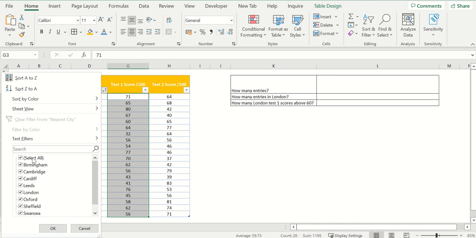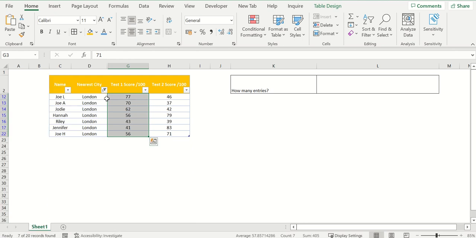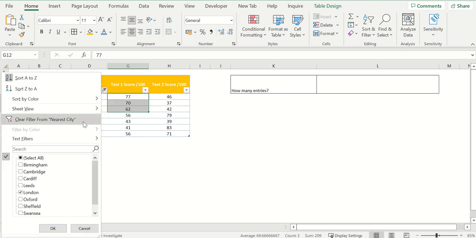If I apply a filter, just for London, you can apply multiple filter selections if I wanted London and Oxford as well. If I filter for London, then again at the bottom of the screen I've got 7 of those items. I've got the average of those items, and I can very quickly see I've got 3 scores above 60, and I could sort by this column to make that even easier.